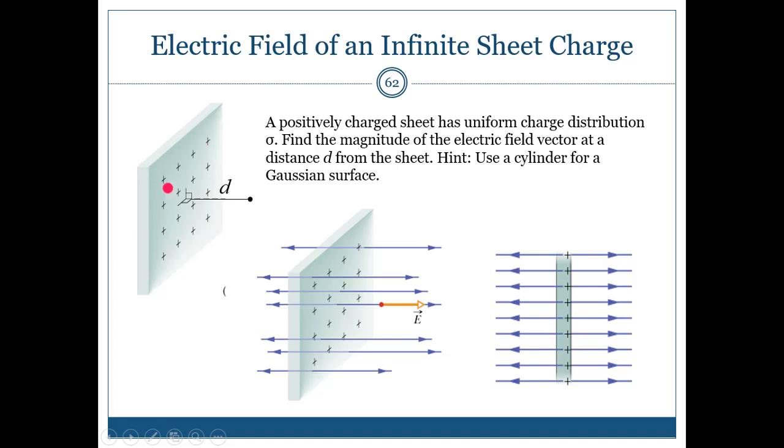So this is my sheet charge. That's what it looks like. Guys, usually when we say sheet charge, you would kind of ignore this thickness. You would treat it as a piece of paper, some very thin sheet. And the charges are located not inside the volume, but on the surface. So this may as well be a conducting sheet like an aluminum foil. The charges would be on the surface. Hence, we are already giving you a charge distribution that is an areal charge distribution, not a volume charge distribution. So we have the sigma here.